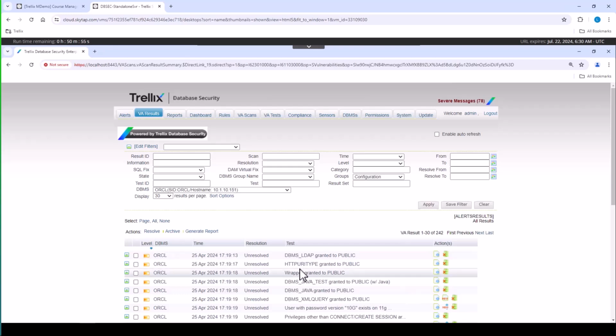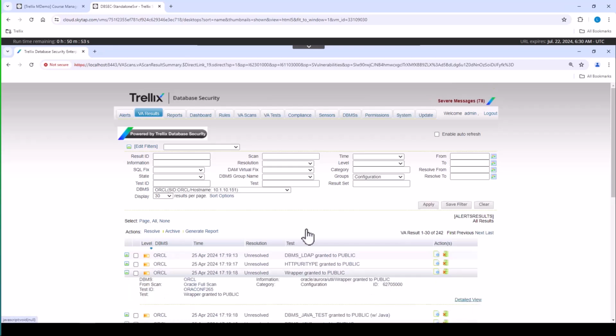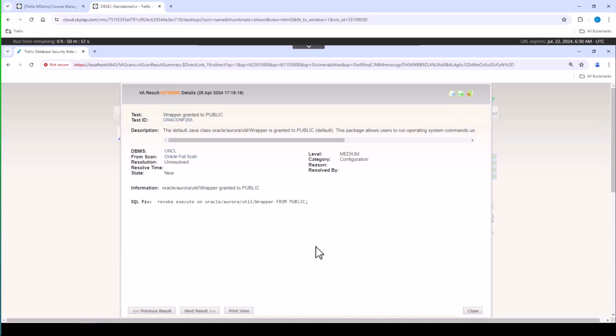You'll be able then to drill into a specific alert, and even though this is not patch related, it will provide you with a description as well as how to fix this possible configuration vulnerability.